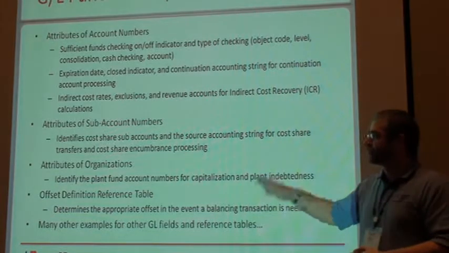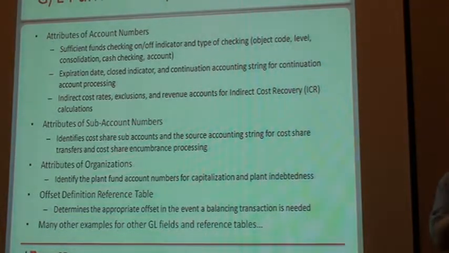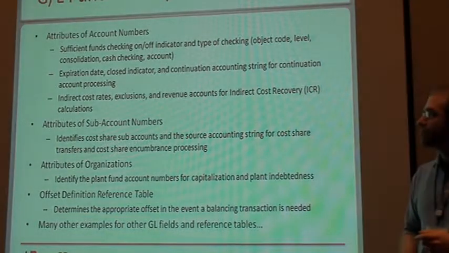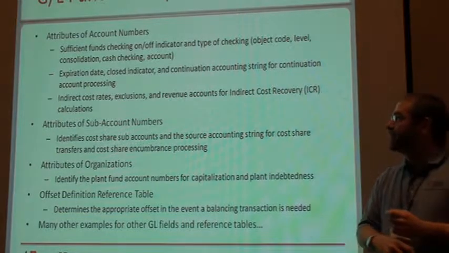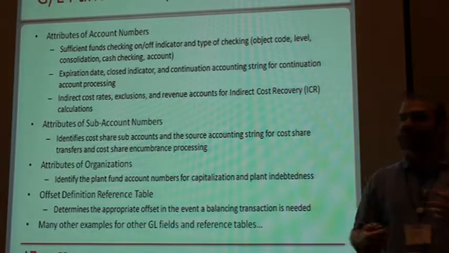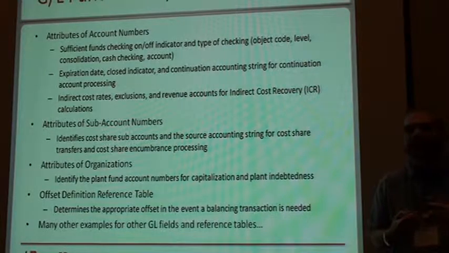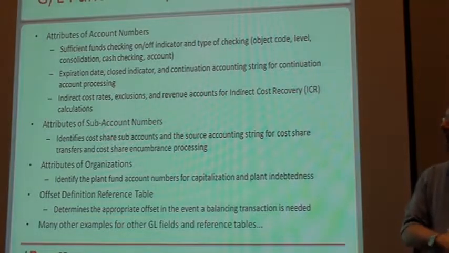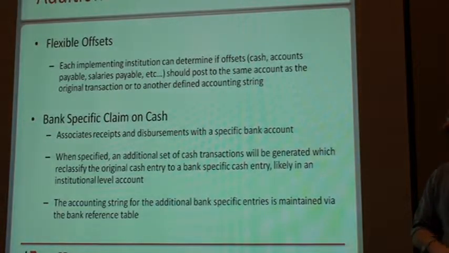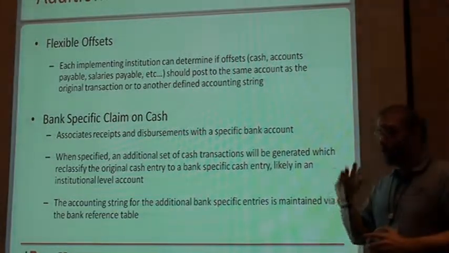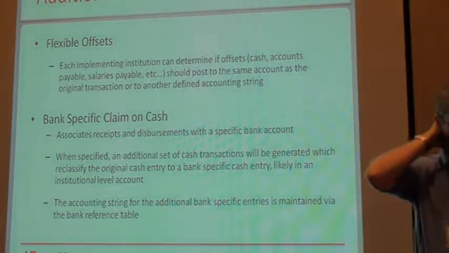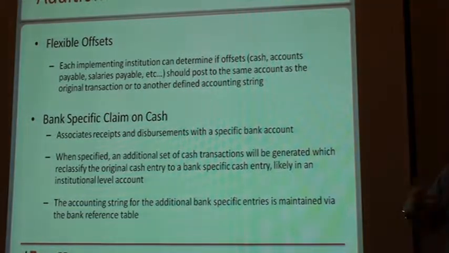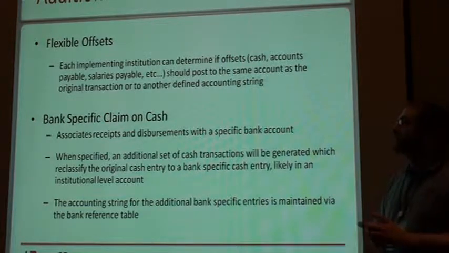These are kind of the greatest hits. There are other places in your chart that definitely impact what happens in the general ledger, but these are some of the most common ones that you'll see. So just in an effort to tie everything together for you, the decisions that you're making when you're setting up your chart data or when you're refining it have an impact on what happens in the general ledger. A couple things that you can turn on or off, and both of these were big enhancements for KFS, that is, they weren't part of the original FIS system that it was based on, so there was a definite need for them.